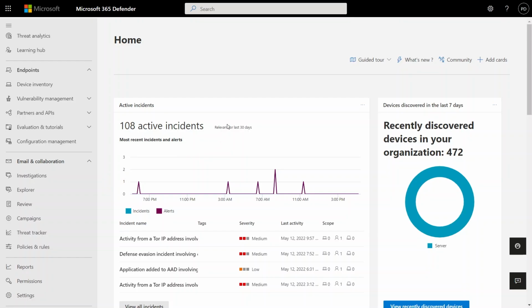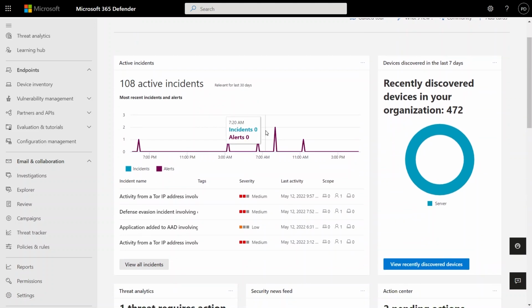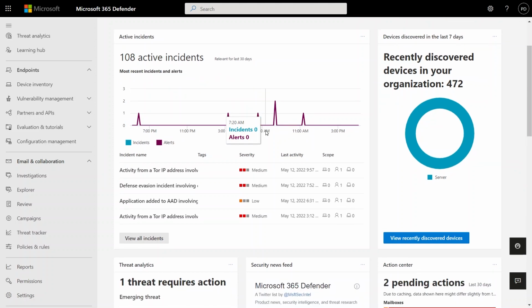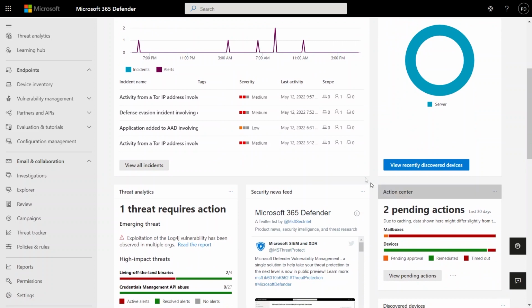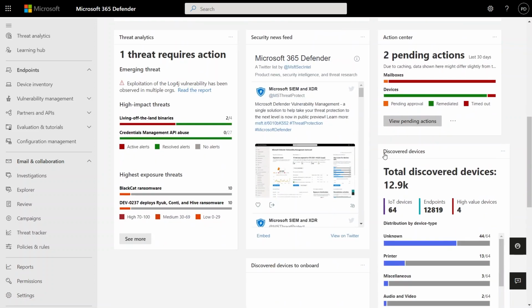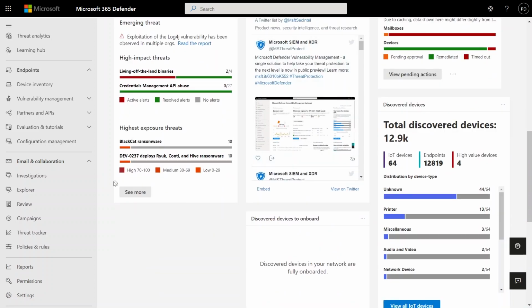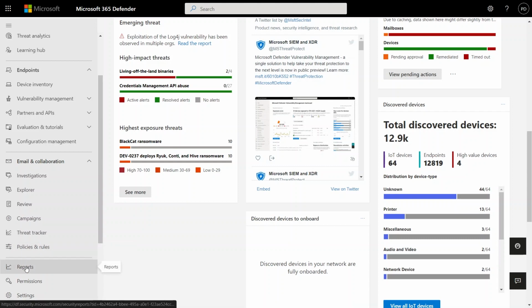Cool. So right now I'm in the Microsoft 365 Defender portal, security.microsoft.com. And when you land on this initial page, you're going to get these cards, right? And the cards are really good at giving you a quick snapshot across what's happening from a threat perspective in your environment across identity, data, devices, apps. So where we're going to go from here is, you can go on these cards and click into these things. But today we're going to talk about reporting, which is found right here down on this left-hand menu bar.